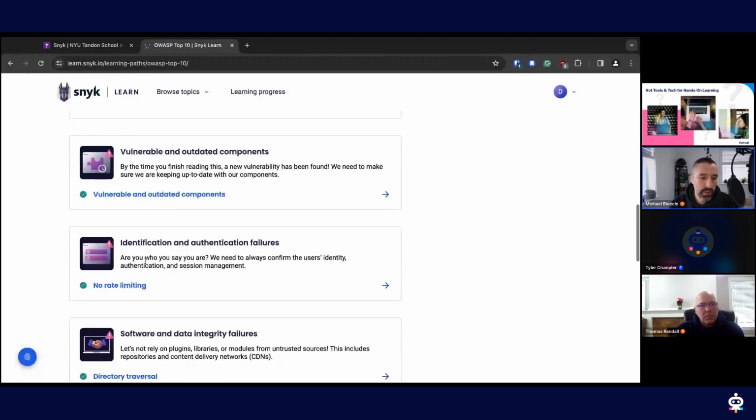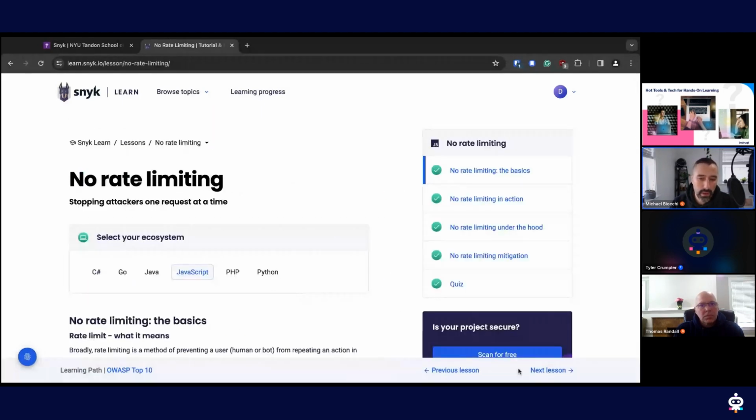If they start with a lesson, they can go to the next lesson at the bottom. We guide them through this learning path. And then at the end, we allow them to download that certificate of completion. And depending on how the organization's using it, maybe they keep that as a record for compliance, or maybe they send that to HR so that they know their employee completed something. We have organizations using it in various different ways.